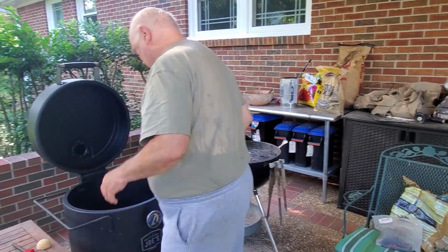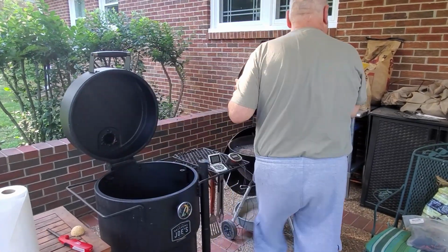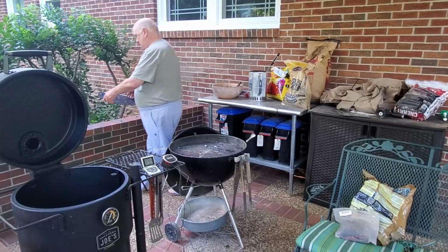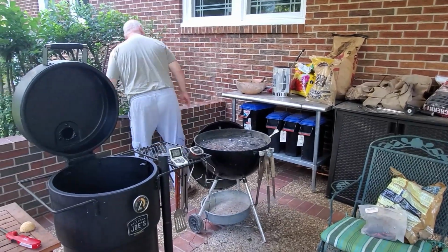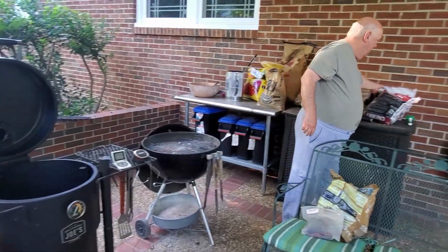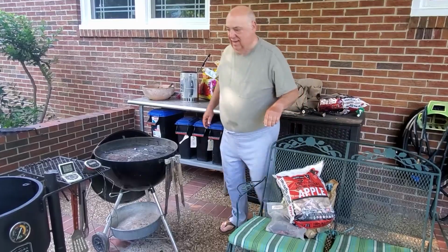You can see all the different types in those bins. Are those wood chips? Is that what they are? Yep, all kinds of wood chips in there, because you can get different flavors like cherry, peach, pecan, hickory. And I think I'm going to use some apple chunks today. Apple, that'd be good with pork.